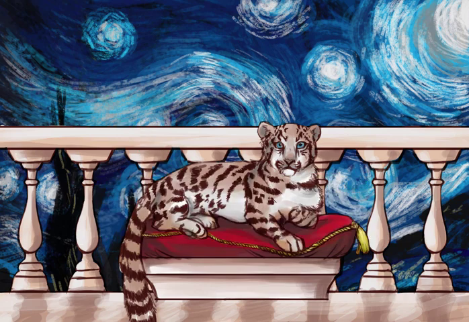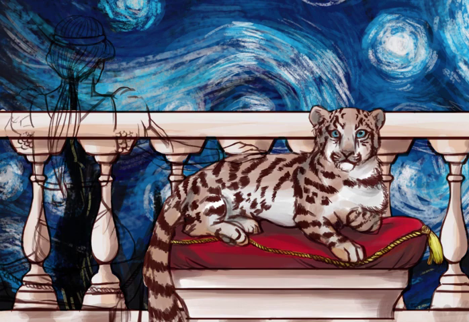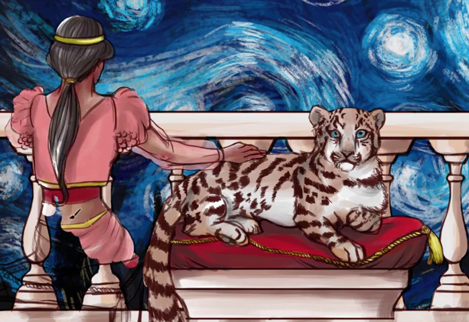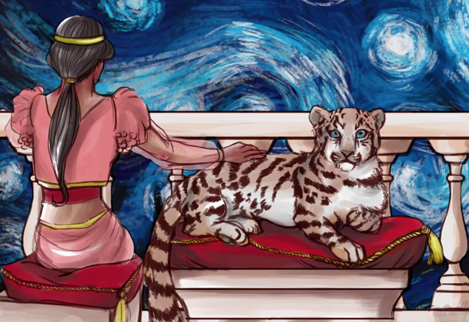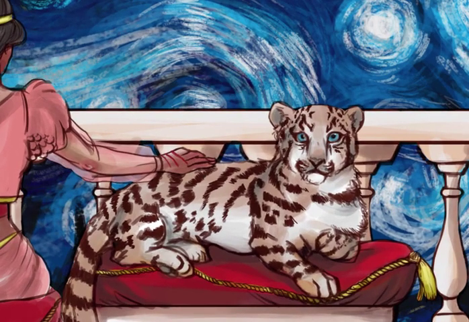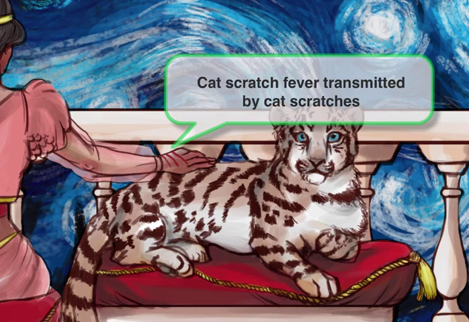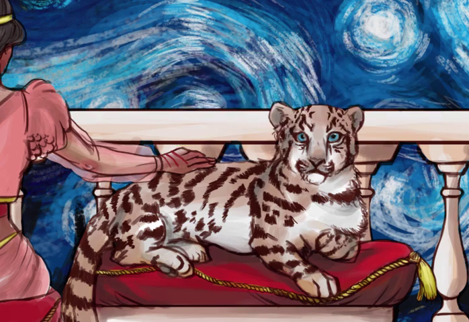The first, and the really simple one, is cat scratch disease. To go over this, we'll bring in Bart's owner, this princess, and we'll have her petting Bart. Obviously, Bart's a little bit moody. Having a pet leopard has its costs, and our princess has been scratched on the arm by Bart. And this, of course, shows you how cat scratch disease is transmitted, through cat scratches. I think that was pretty obvious. And the fact that it's called cat scratch fever might clue you into the fact that you get a fever.